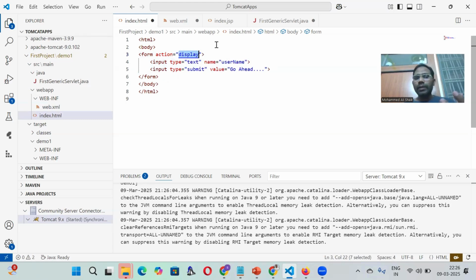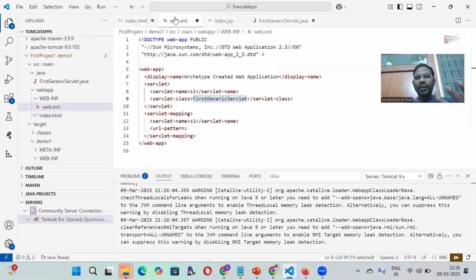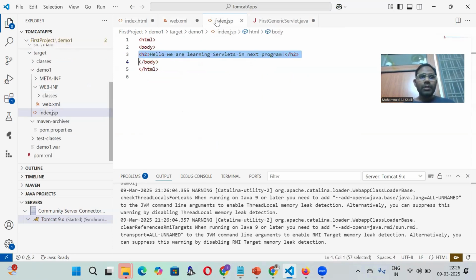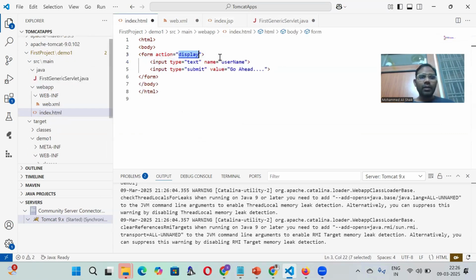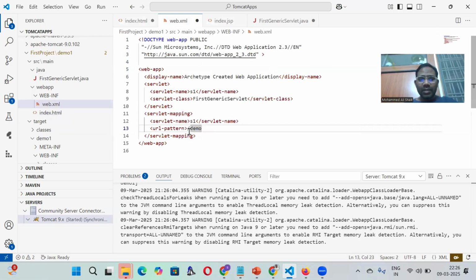So this display is the Java file. So here the servlet URL pattern is /demo. From where did we get this demo? From this index.html file. Whatever word you write as the action here, the same action must be written in web.xml with a slash symbol, /demo.